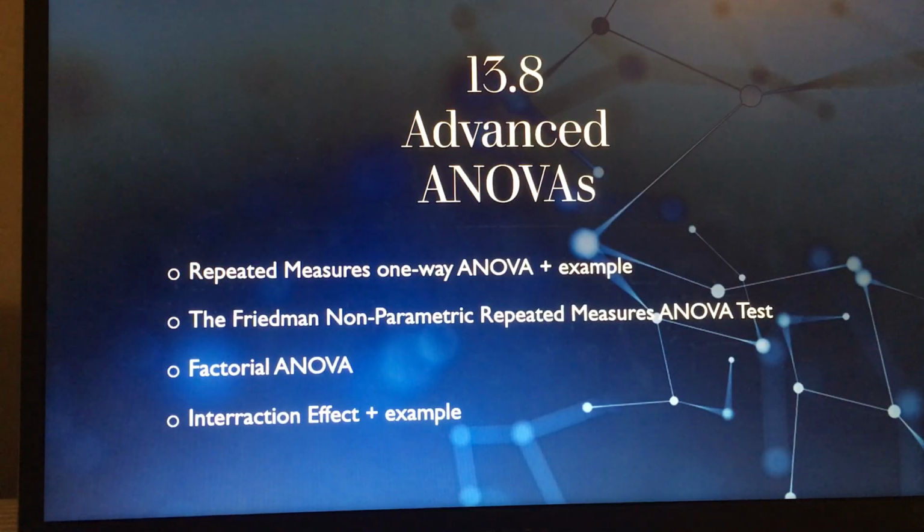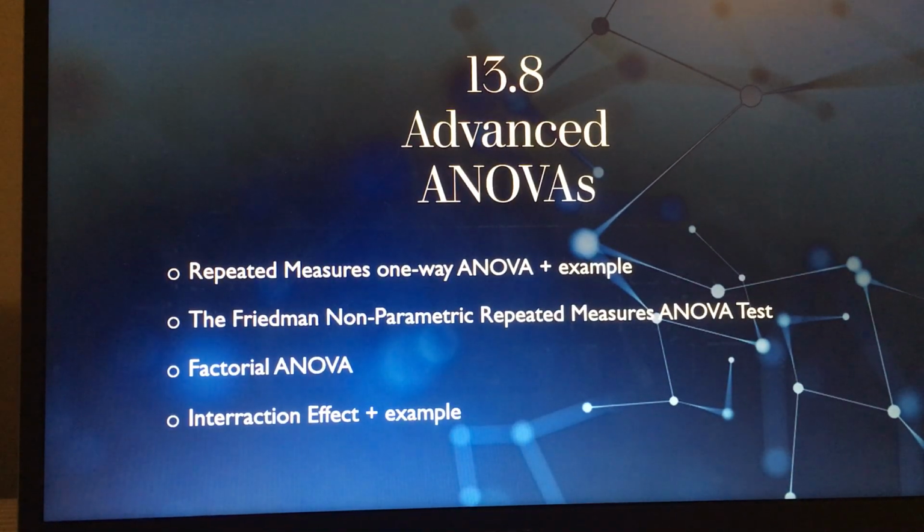So in a repeated measures ANOVA, the F ratio is calculated in a similar way, whereas in an independent ANOVA, the within group variability, or SSW, is used as the basis for the MSW denominator.